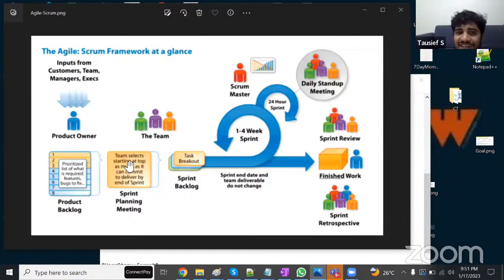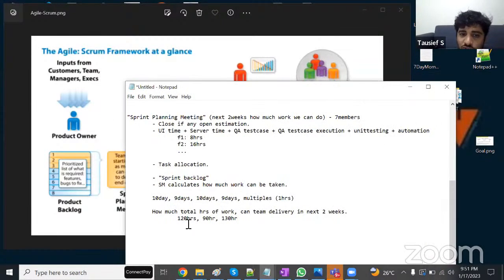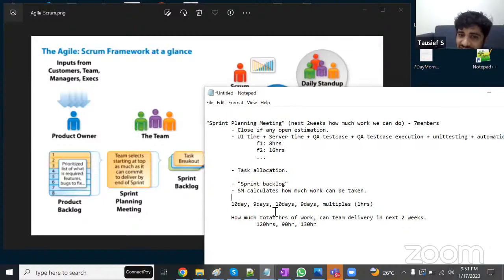And this is where, as Shiva is saying, even the team members come into the picture, where the team member says, oh, this feature has to be done before that feature only. So this should not be taken right now. All those discussions will happen, and together the product owner, the team and the Scrum Master finalize which features are practical to do as part of this 120 hours of work.